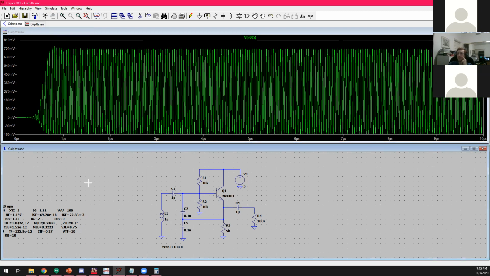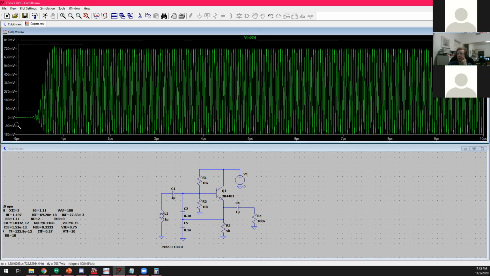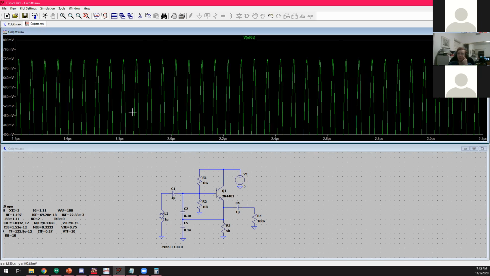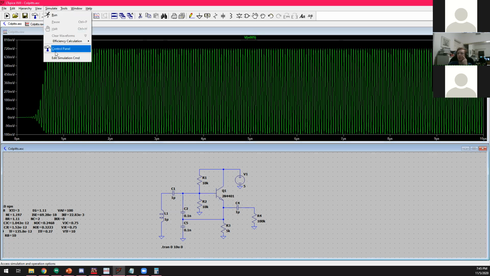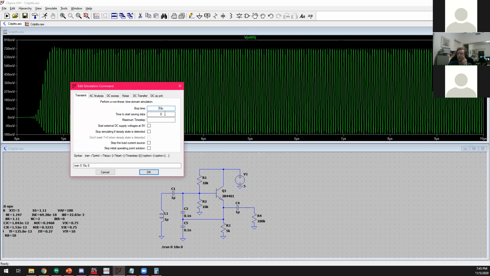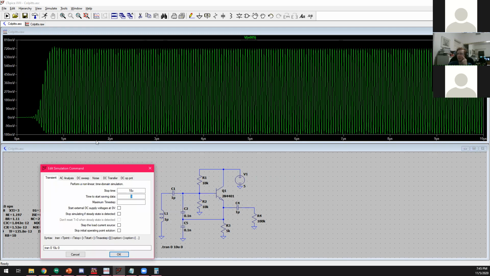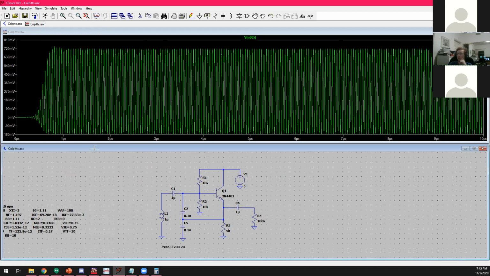What I'm going to do is take the Fourier transform of this, but I first need to cut out this beginning part because that'll affect the Fourier transform. I only want the sinusoidal portion. So let me change the simulation parameters. Instead of starting at 0, I'll start at, say, 2 microseconds. That's when the amplitude becomes stable. So I'll change that to 2u. And I'll probably increase the stop time to like 20 microseconds because that gets me more resolution or precision in the frequency domain.